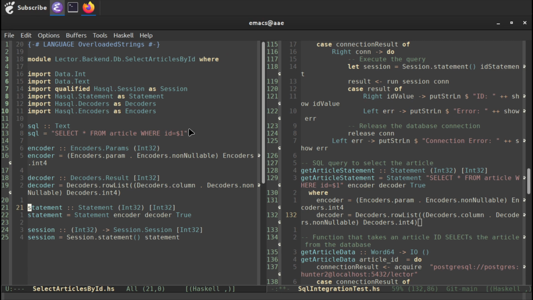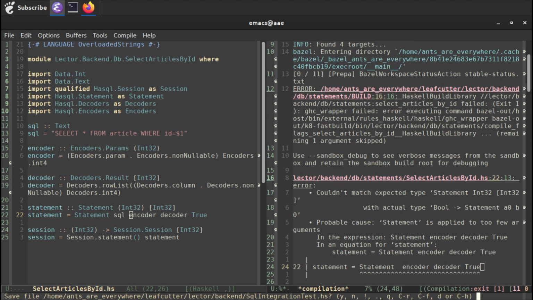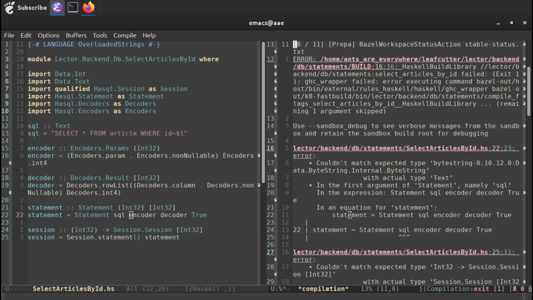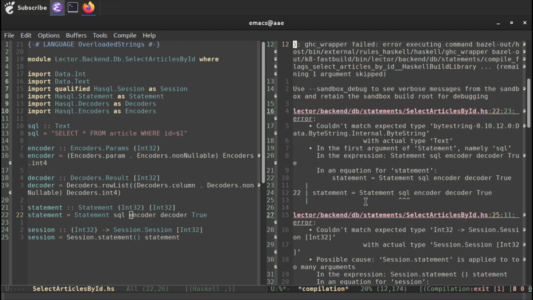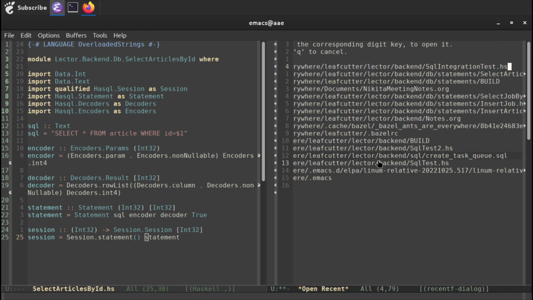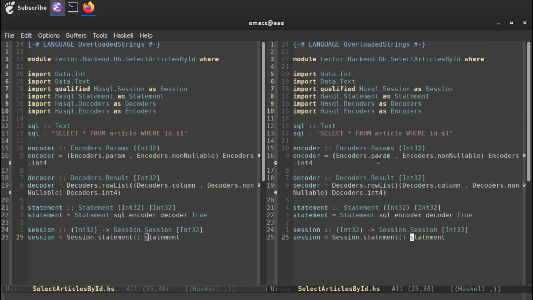Oh, you know what? I'm missing the call to the SQL. I didn't tell it what statement it was executing. So this is some byte string error, which I think is probably resolved by importing more stuff.